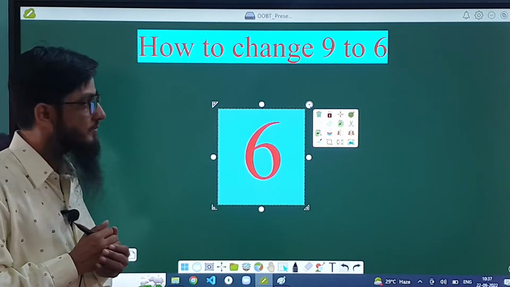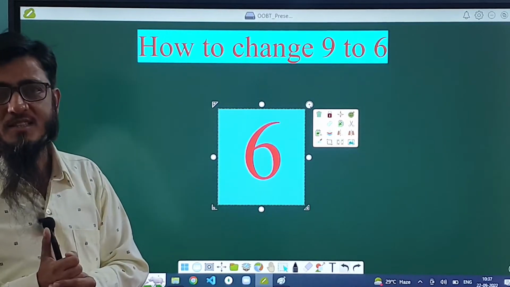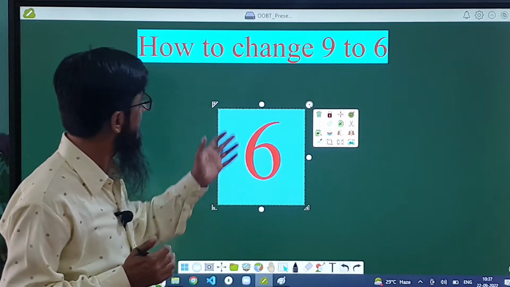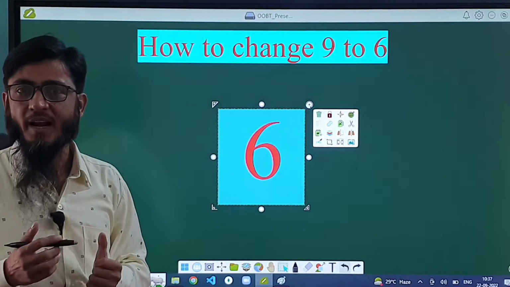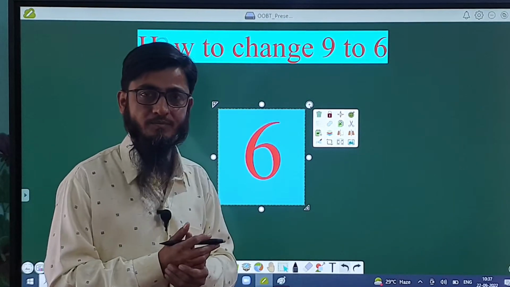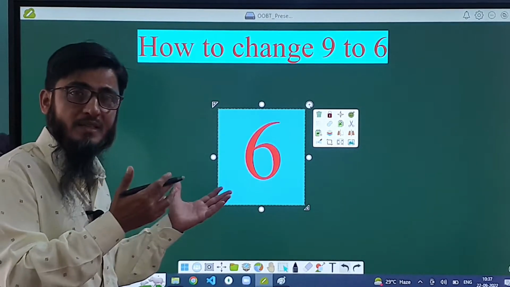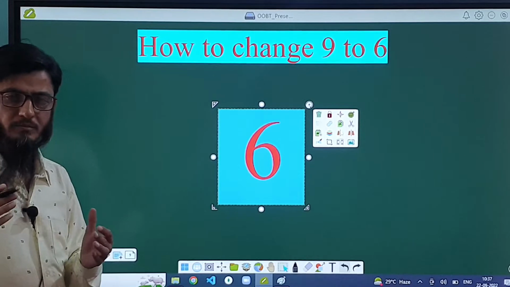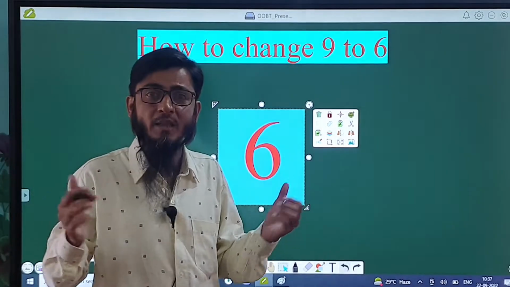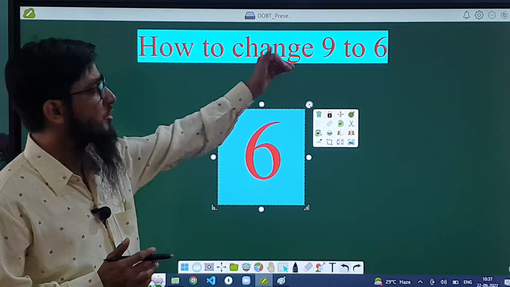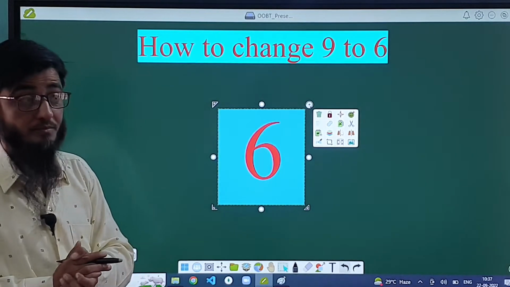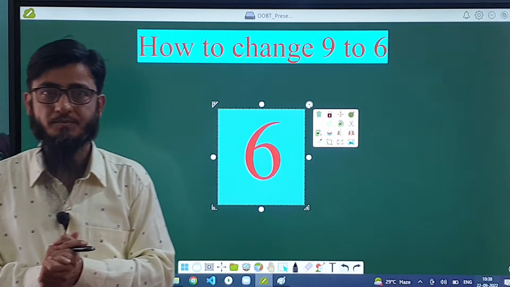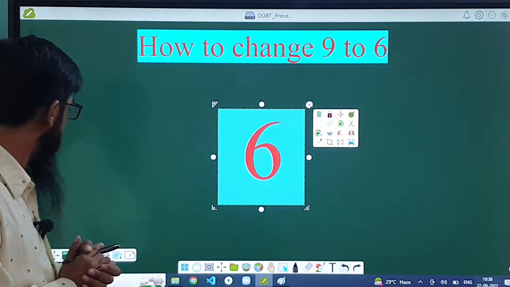Awesome. As soon as you get this answer, other thoughts come to mind. Maybe you subtract 3 from the 9, you will get 6. You multiply by some number with 9, you will get 6. And there are a lot of other mathematical calculations which will change 9 to 6. Can we get some other answer? Maybe yes.